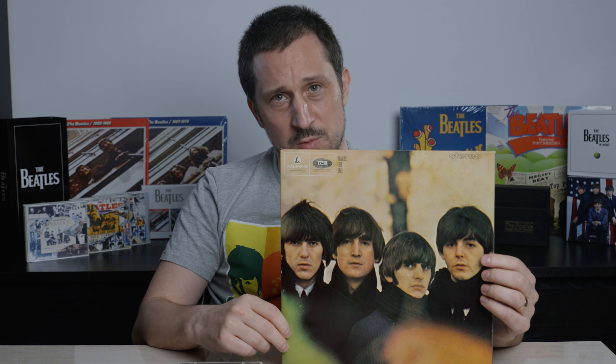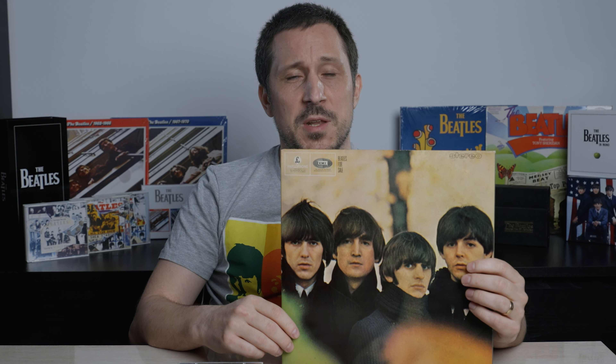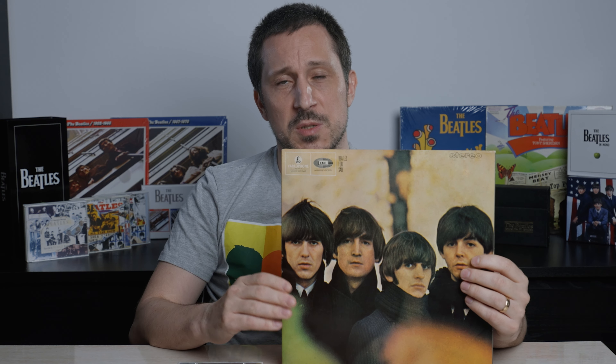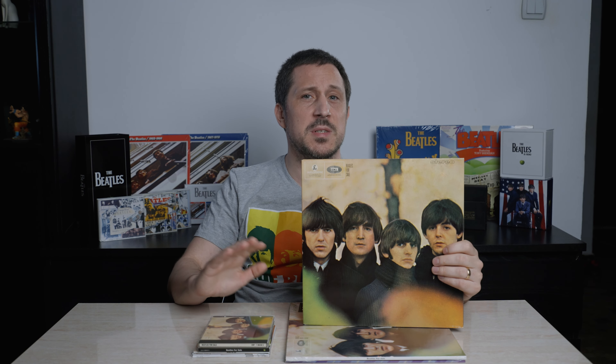The songs, as opposed to the previous album which was the first one where all compositions were Beatles compositions — Lennon and McCartney specifically — this one went back to the formula used for the first two albums, Please Please Me and With The Beatles, where they have their own compositions but also a very consistent number of covers. Aside from the eight original tracks and six covers on this album, they also put out the single I Feel Fine with the B-side She's a Woman. Recording for the album, including I Feel Fine, was done between August and October on scattered dates.